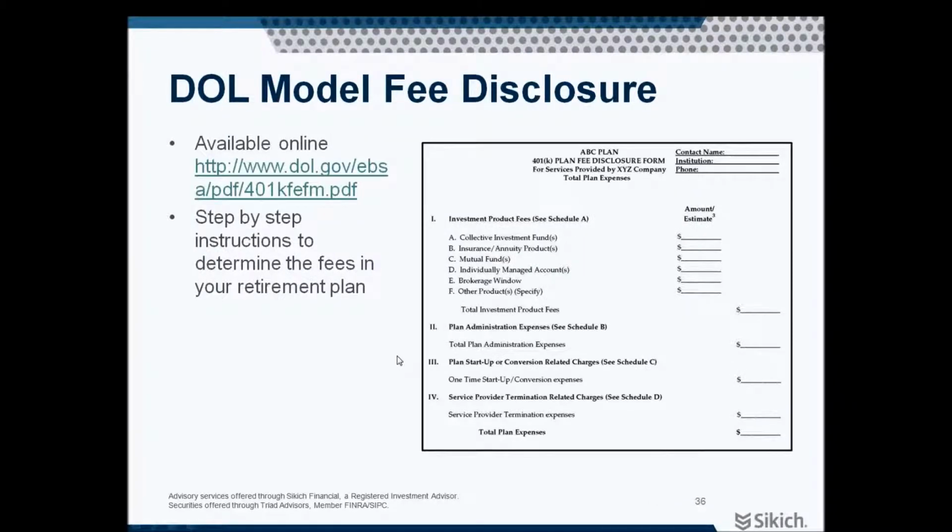Now, if you have a difficult time determining what the fees are that are being charged to your plan, there is a great handout on the DOL website. We've given you the link here. And this really provides step-by-step instructions on how to determine the fees in your retirement plan. Sometimes, even with instructions, it is difficult. This is something that we do for our clients, and if you do need assistance, we would be glad to help you with that endeavor. But some folks have been able to use the DOL fee disclosure and follow their instructions. So if you do have questions within this document, we would be glad to help you and point you in the right direction.